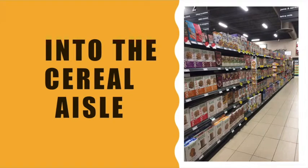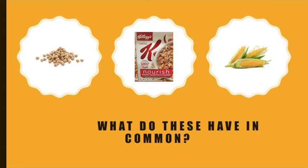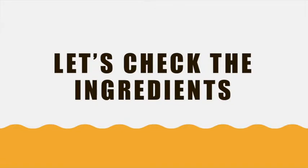There is a whole aisle within the first aisle of Longos dedicated to just cereal, which I think is crazy. Look at these pictures — what do you think is in common between soybeans and cereal, and corn and cereal? A lot of cereals contain corn or soy in many derivatives and forms, as pointed out in The Supermarket Tour. Highly processed foods are more likely to have soy and corn as ingredients, and cereals are often highly processed. To confirm or deny OPERG's claims about whether corn and soy were prominent components of processed foods, particularly cereal, I chose cereals at random and looked at the ingredients.